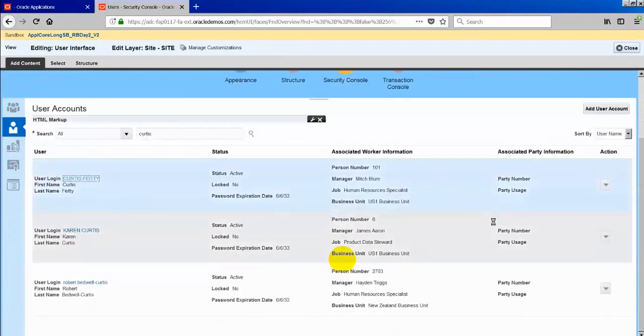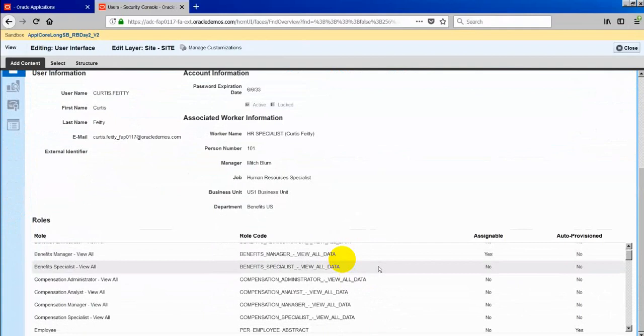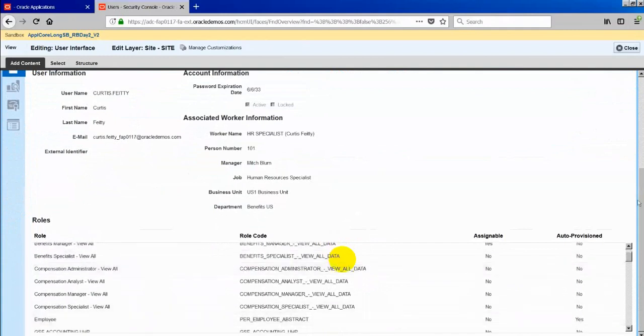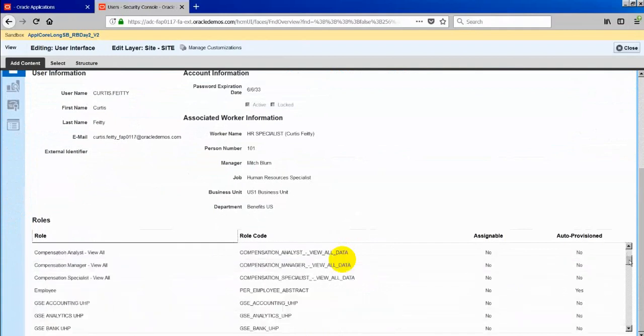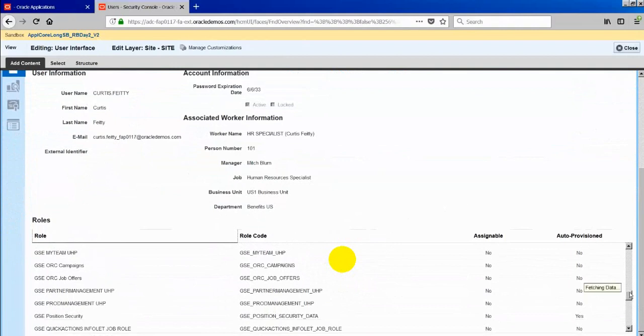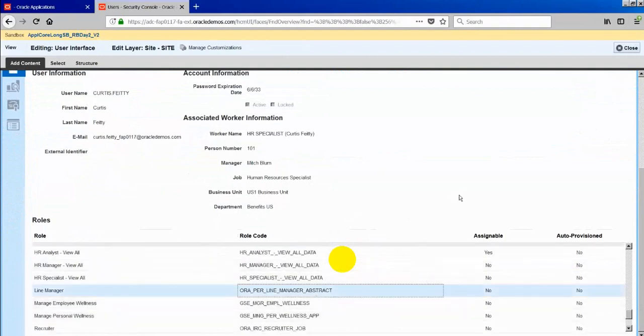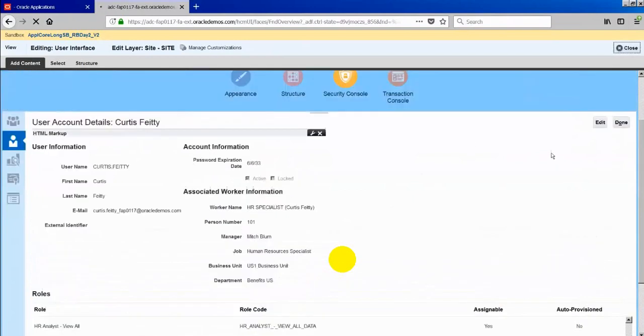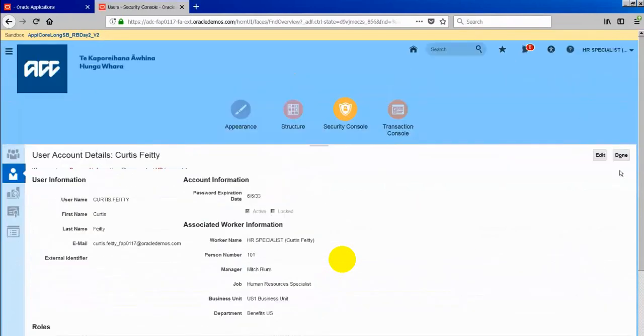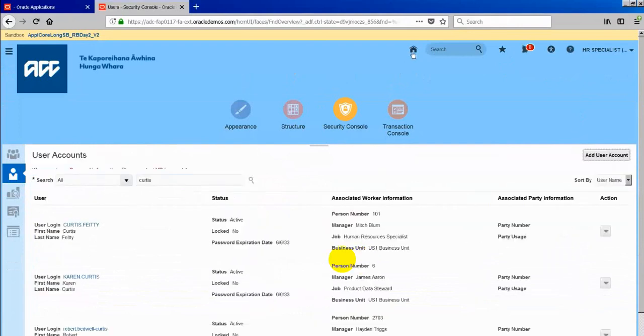So is this person an employee? We know. Does this person have a line manager role assigned? So let us see. Yeah, line manager role assigned. Okay, so this person should be able to see that. Oh, sorry. We'll take some other employee, not a problem.